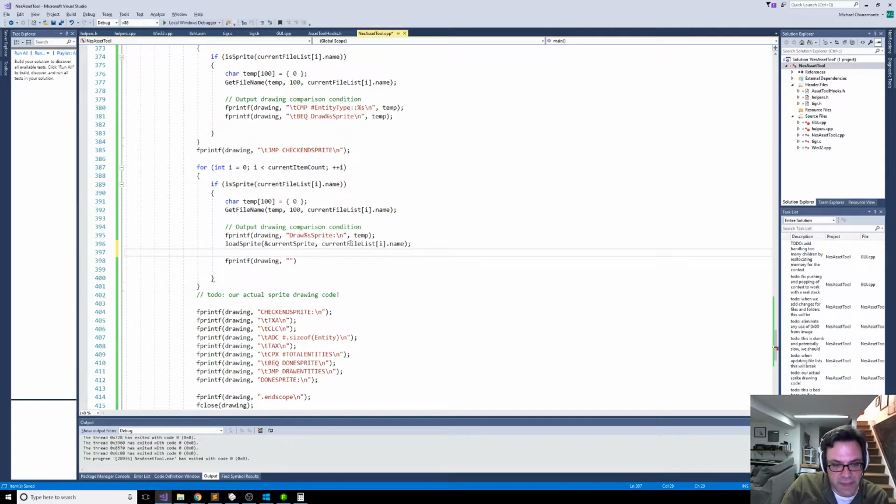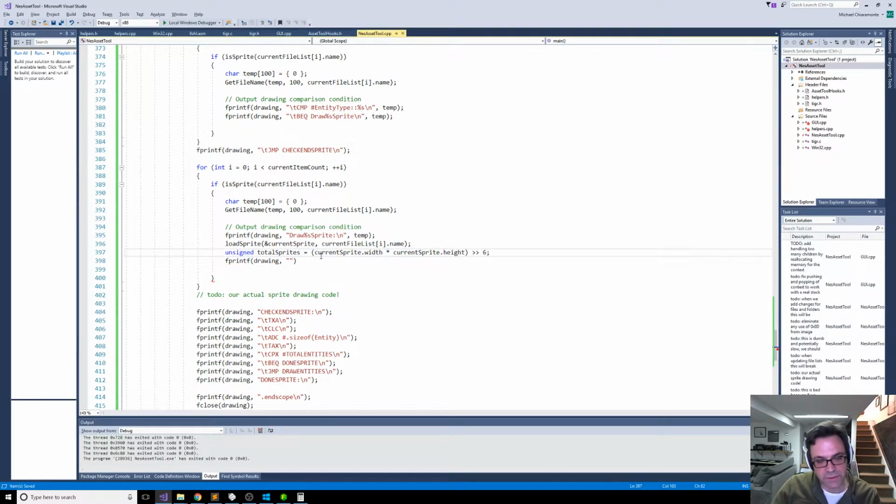So that gives us that, and then we say total sprites is equal to current sprite width times current sprite height divided by 64, because 32 is 5 shifts.